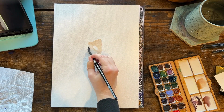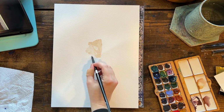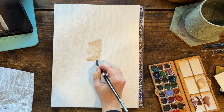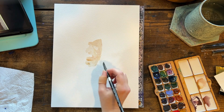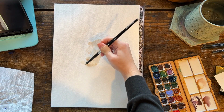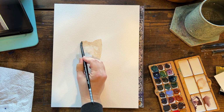It simplifies the shapes, because when painting a person, it can get really intimidating. So it really helps to abstract things a bit and isolate those shapes.